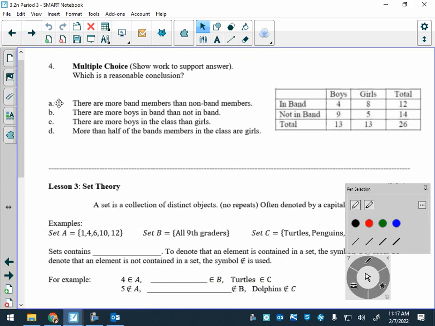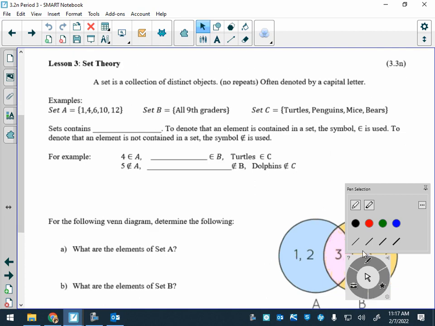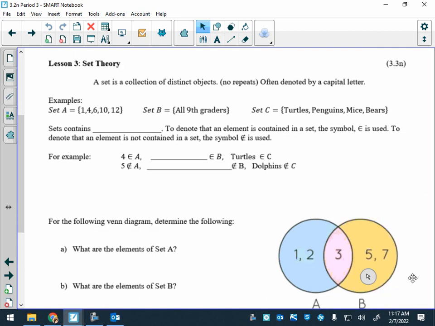You actually probably saw a snapshot of it on your answer key. You're probably like, what the heck is that, Miss Spetta? We're going to get to it. You're going to notice what it looks like in a second. Okay, so in your notes where it says 3.3 notes, set theory.